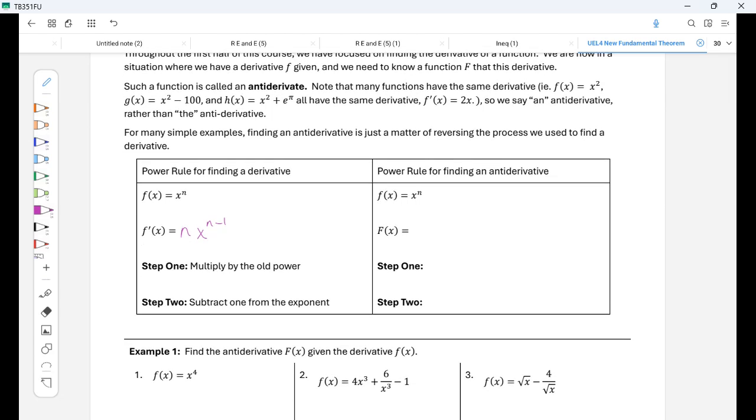All righty. Now, we need something that gives us x to the n as its derivative. So we really need two things here. We need to add 1 to the power. Divide by the new power, correct. Yeah, we are going to end up needing to add 1 to the exponent and then divide by that new exponent. So we do the process in reverse. We add 1 to the exponent. Step 2 becomes step 1. Step 1 becomes step 2. Divide by the new power. So x to the n becomes 1 over n plus 1, x to the n plus 1. Which can also be written by sliding that x into the numerator.